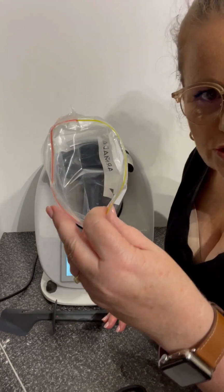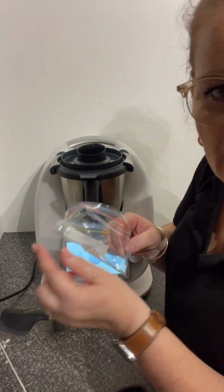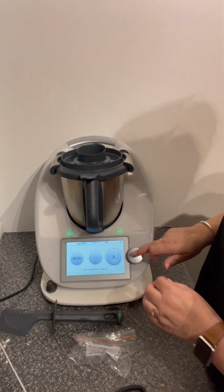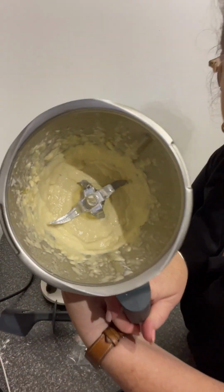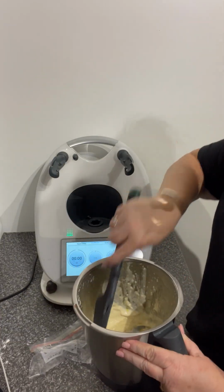And then we're going to pop it into a Ziploc bag. And when we go to pop the crosses off, we will actually cut the corner off and use that as a disposable piping bag. You could, of course, use a piping bag, but I'm just going to use this today. So I'll show you what the paste looks like. So we're just going to empty that now into our bag.